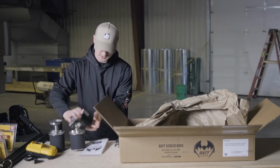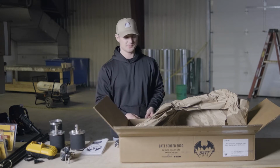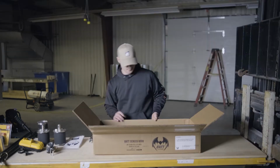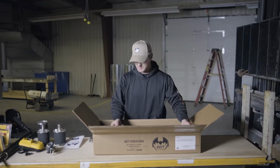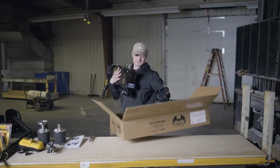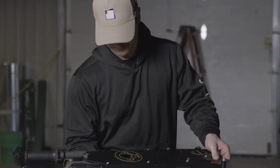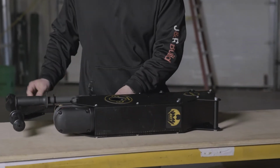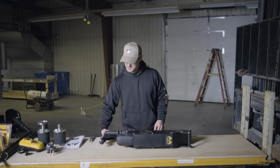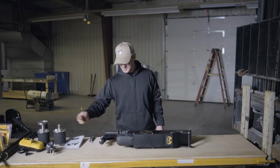It's a pretty fast system, so if you need to change direction or move your handle to another side, you're just popping a simple pin to move your pipes around. So this is the big boy. Like I said, this is a 60 volt. It's not made by DeWalt, it's made by BATT Screed. This other end, it's the same pin, slides right onto there.